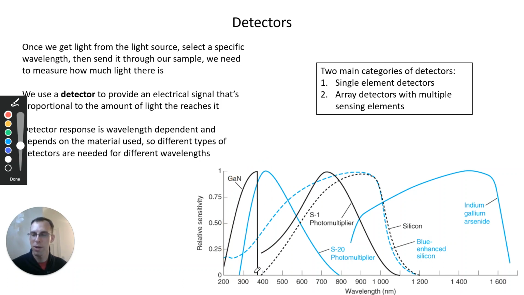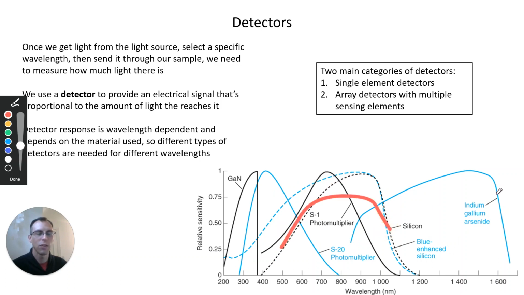And so if you want to measure something in the visible, gallium nitride won't work there for various reasons with the material. So you can use something based on silicon, which is one of the most common detectors. For example, often smartphone detectors will use silicon or things based on silicon. So the camera in your phone, which we'll touch on briefly at the end of this section, or things like photomultiplier tubes, which we'll talk about on the next slide.